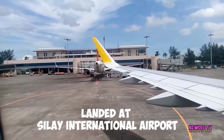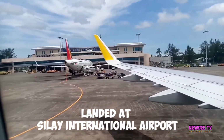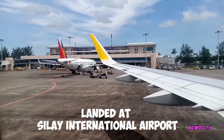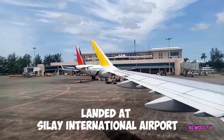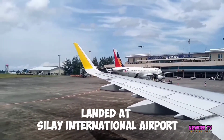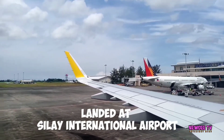Your health and safety are very important to us. Recent scientific research supports that in-flight transmission of COVID is very low or virtually non-existent. For everyone's peace of mind, the aircraft is equipped with high-efficiency particulate air or HEPA filters.